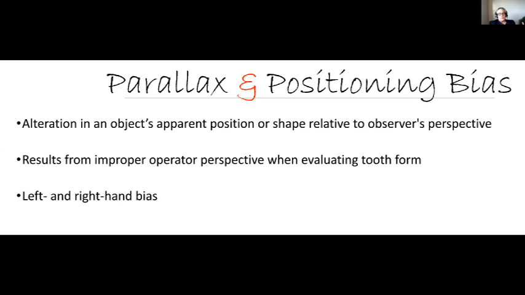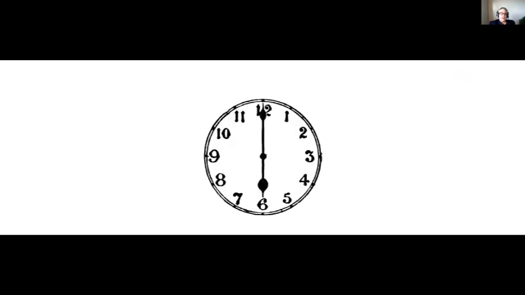And this is subject to a left and a right-hand bias. And here's what I mean. In dental school, if you looked at your patient like on a clock, they told us if the patient is sitting at the 6 o'clock position, you want to work with the patient at the 12 o'clock. And that's great. The problem is I need an assistant. And sometimes it's difficult to sit at the 12 o'clock. So often I'm working as a right-handed operator somewhere around the 10 or 11 o'clock position with my assistant at the 1 or 2 o'clock.